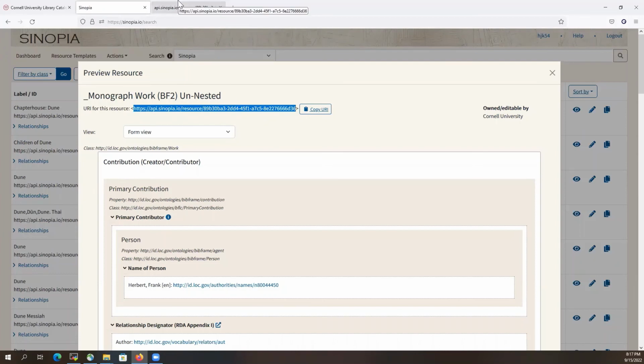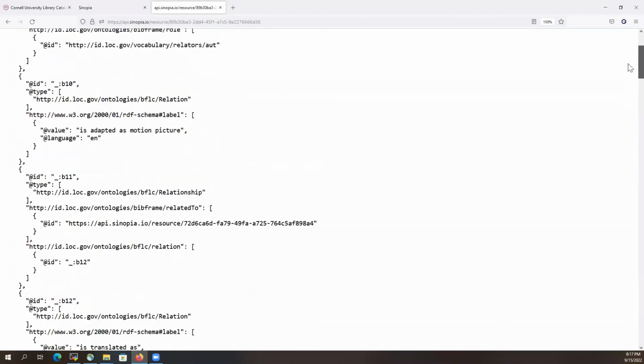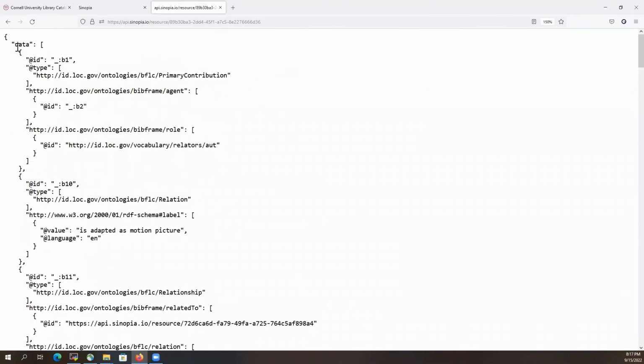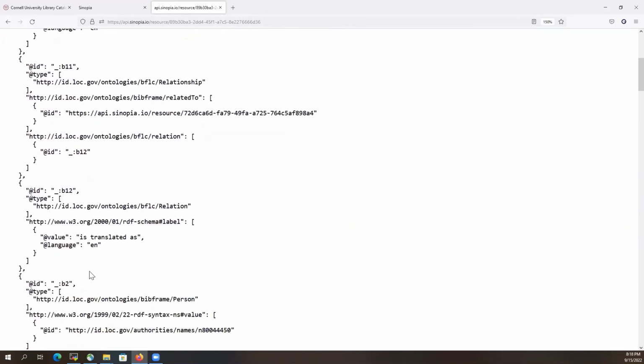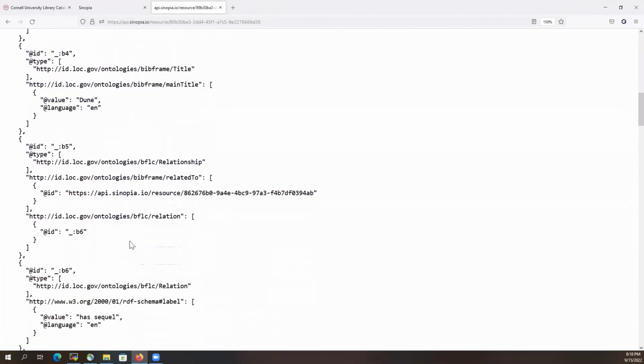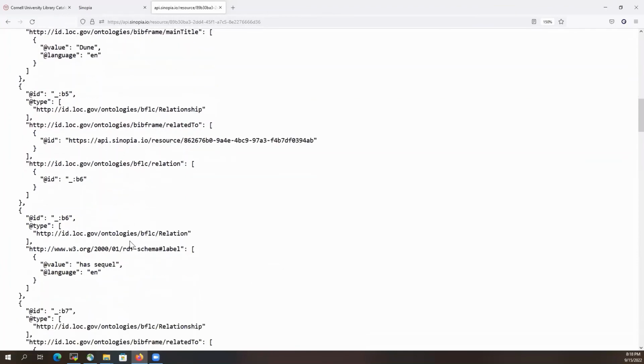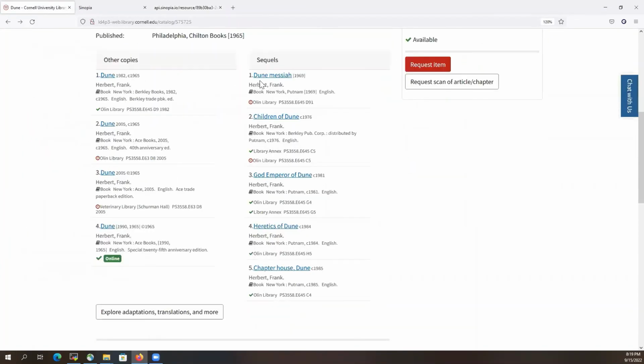And if we were to open up that URI, we can then see that that includes a JSON-LD representation of the various relationships that we're interested in, such as movie adaptations, translation, and sequels. In this way, our prototype is able to bring back the information encoded in Sinopia using the Sinopia URI.